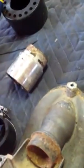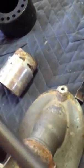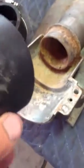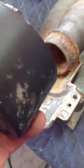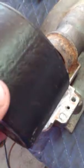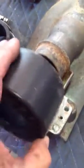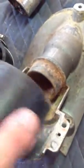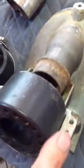But this is the old one. It actually looks like it's in decent shape. I might change the bearings on this and just keep it for the next project. You could also see where this was on there. I kind of cleaned it up a little bit, but you see how all the corrosion pimpled this? That sits in there. So, I mean, there was water all over the place. It was coming in from everywhere.